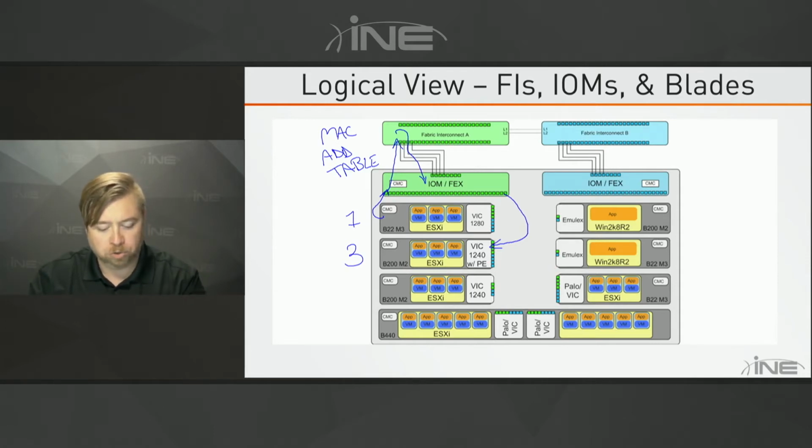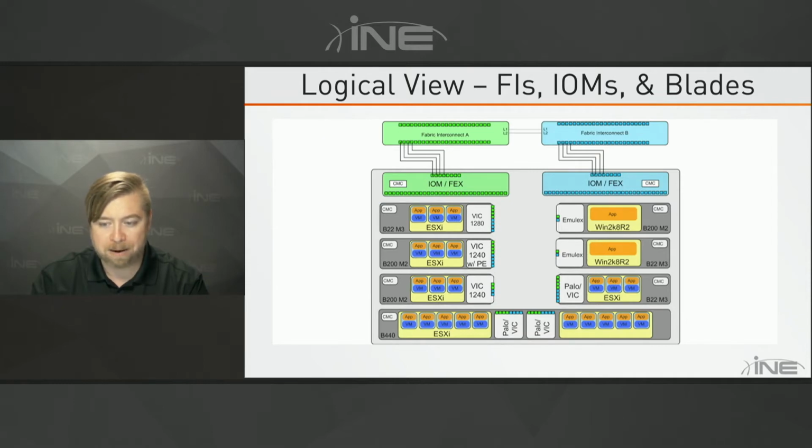Now, there's a question here: was this changed with the Generation 3 fabric extenders? Gen 3 would be like the 2348. There have been some enhancements where it does allow you to do some local switching on the FEX. But in 99% of the cases, the traffic is going to have to go up to the parent switch before it comes back down. So in general, if you have a web server that's calling a database, east-west flows within the data center, you would try to keep those on rack mount servers that are not going to a fabric extender, because we're potentially going to hit that oversubscription problem from the I/O module up to the FI.